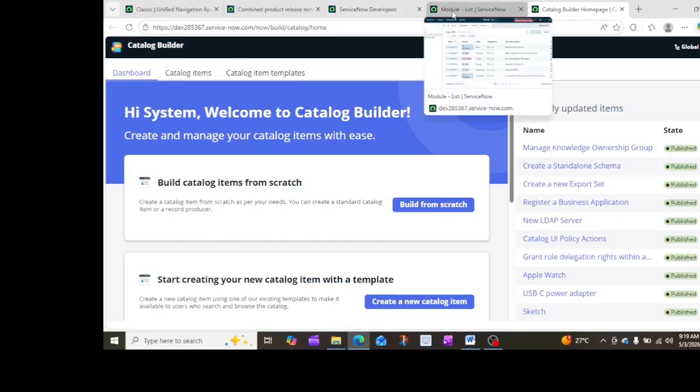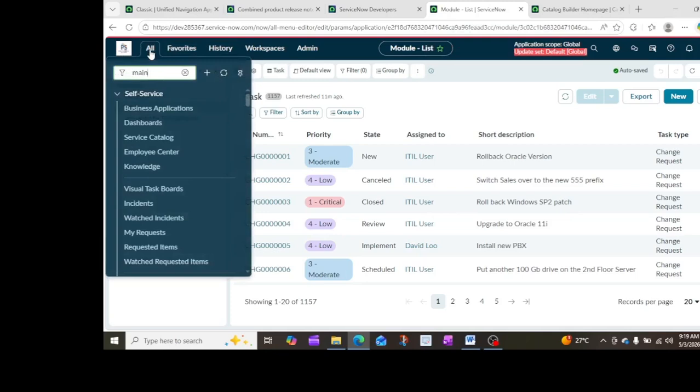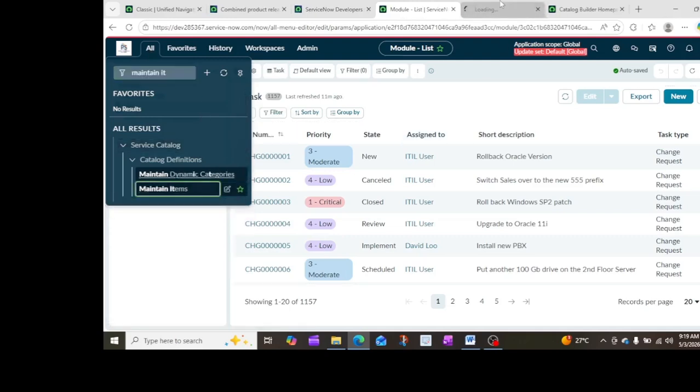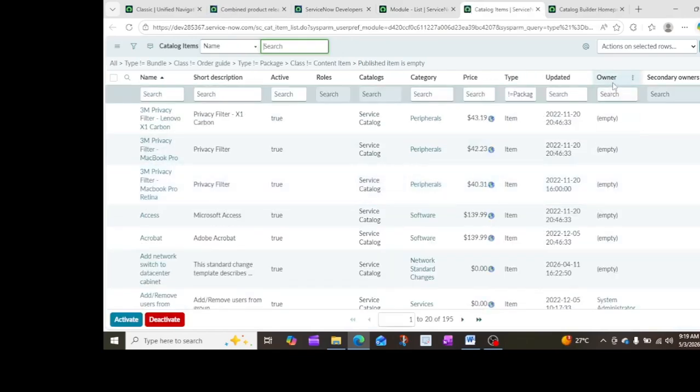Before we go, there was one more property we understood, the secondary owner. So let's go to maintain item and let's have a look if we have the secondary owner option also available. I added here already from this gear icon, owner and secondary owners, two things.